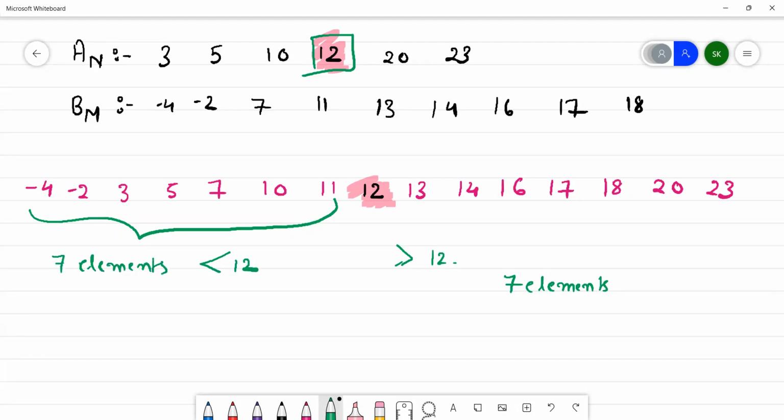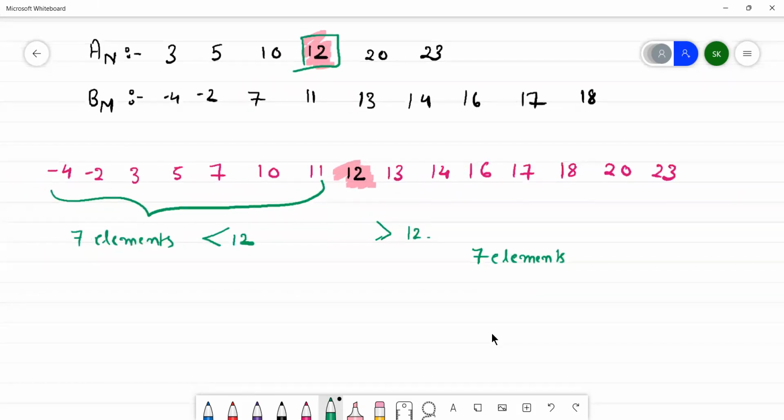Everyone, are you able to follow this part? Okay, that's great. So now why don't we keep our high and low values as the minimum value and the maximum value possible in the array, and then each time take a low value and a high value and find a mid.